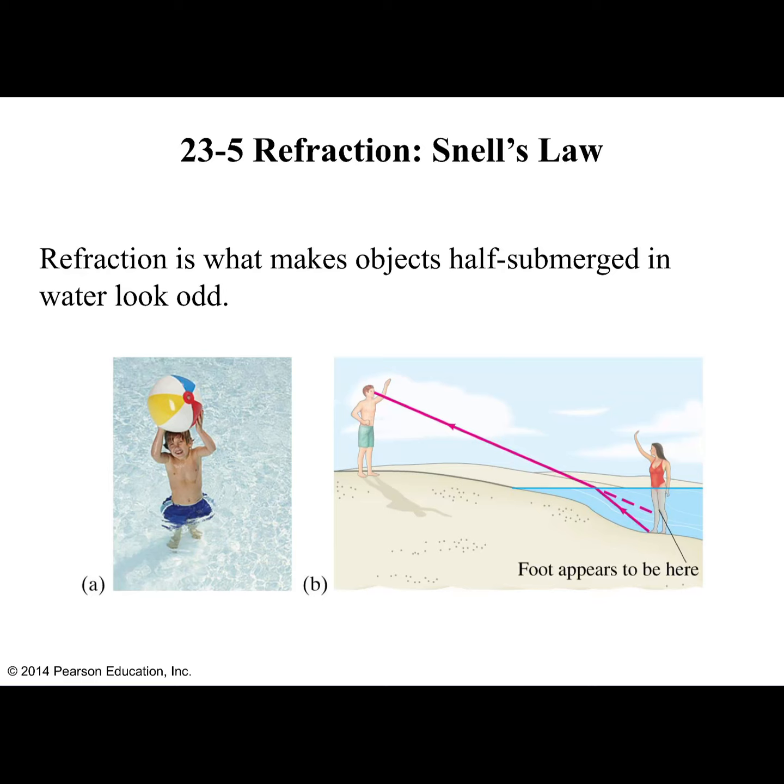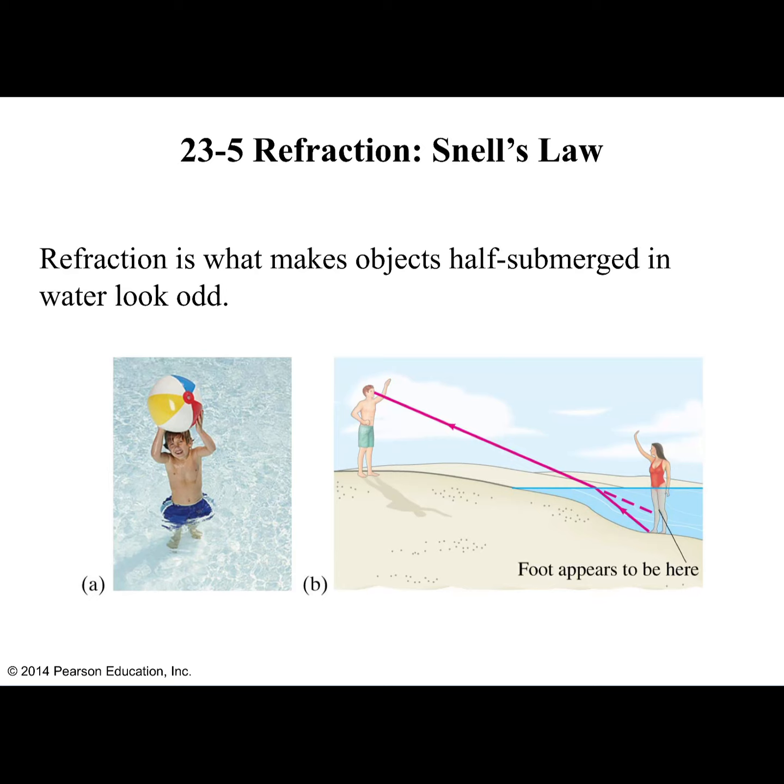So if we look at Snell's law of refraction, from our experience, this is why things look just a little bit odd, say when we're submerged in water or something like that. If you look at this in diagram A, you see that the person in the water looks to be shorter, has very short legs compared to the rest of their body or torso. And we can kind of see by looking at the rays what's happening here.